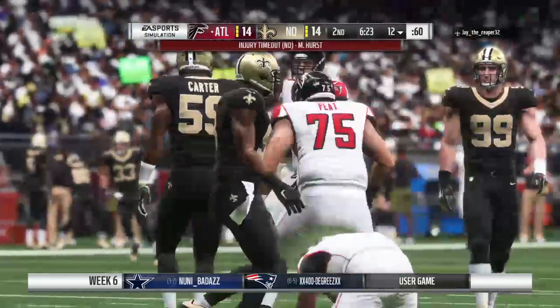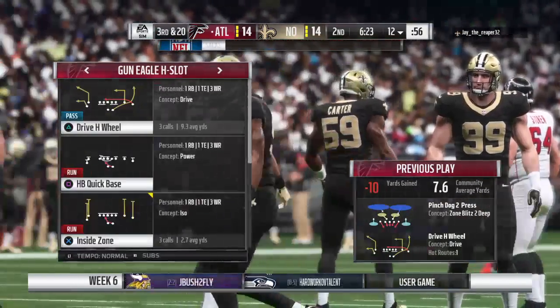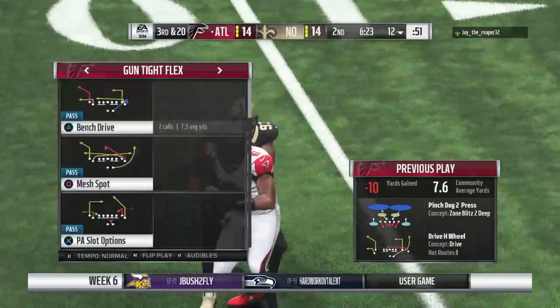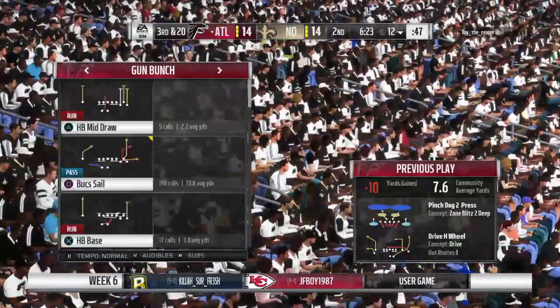And the Saints pressure gets him. Brought down for a sack. Brandon, if I'm an offensive coordinator and I see an all-out rush like that, I file it away because I'm going to use their aggressiveness against them as this game goes on. I'm going to hit them with a screen soon.